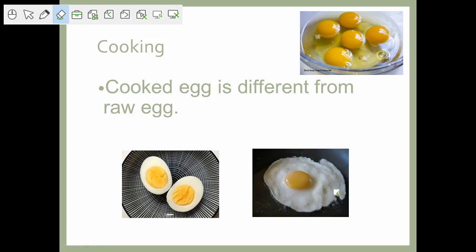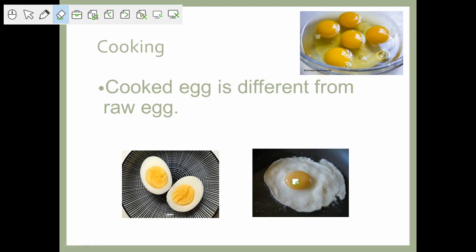Look here. Here we have a fried egg. Do you like the fried egg more or the boiled egg? Both are yummy. So look at the fried egg. The texture is different in the white part and also here. What else?